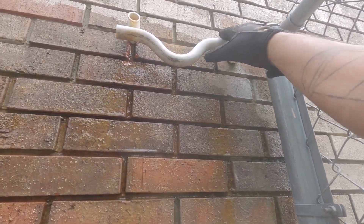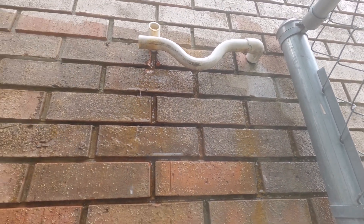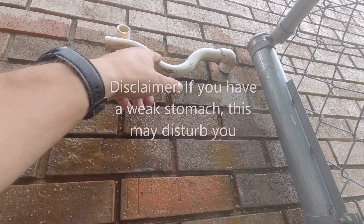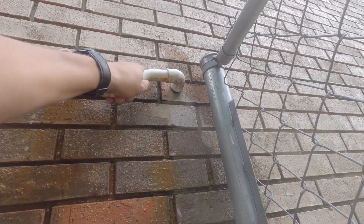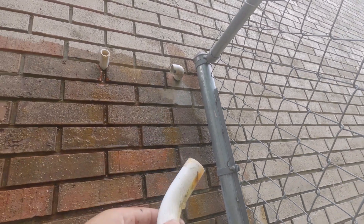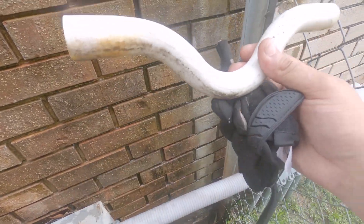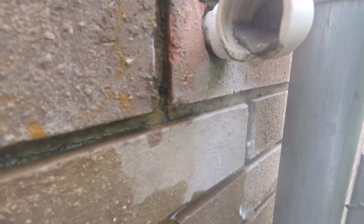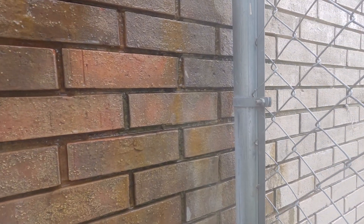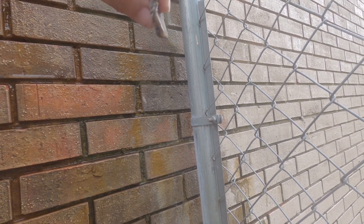Found the drain line that comes from the air handler; this drain line here comes from the auxiliary pan, and even that drain line is a little clogged up. I'm gonna get my shop vac out and get these unclogged. This p-trap is clogged up with algae growth — it's not glued, so when I pull this off I'll show it to you. You can see that big old blob of gunk that came out of there. The drain line is just clogged up — it's disgusting.